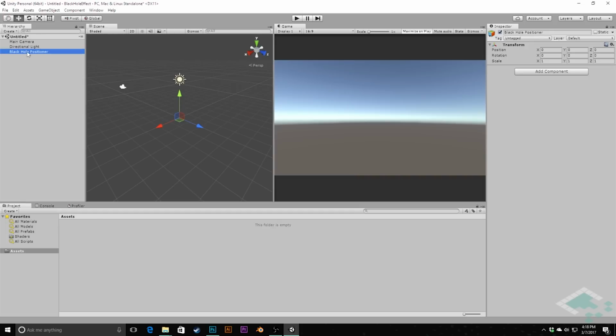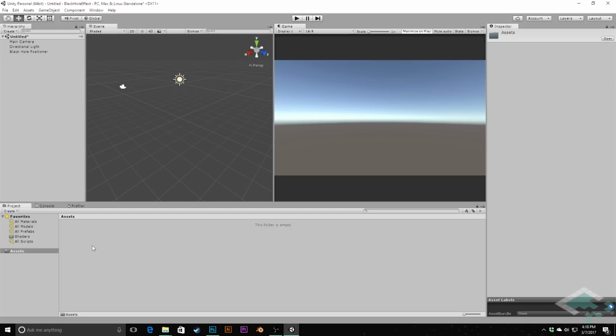And really all this object's transform is going to do is inform where the center of the black hole is. Now this is all we technically need for this project to work, but I'm going to add a couple more things just so that we can really get the visual experience of the effect. First thing I'm going to do is add a new skybox to this scene. This one is okay and you get a little bit of the warping, but it's really just a simple gradient, so I feel like something with a little bit more detail would be better.